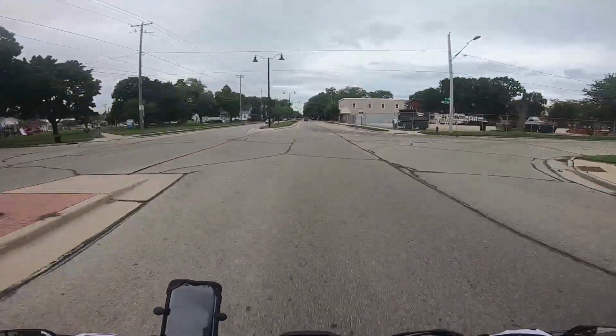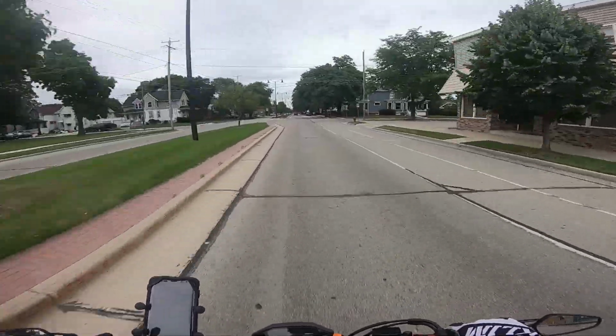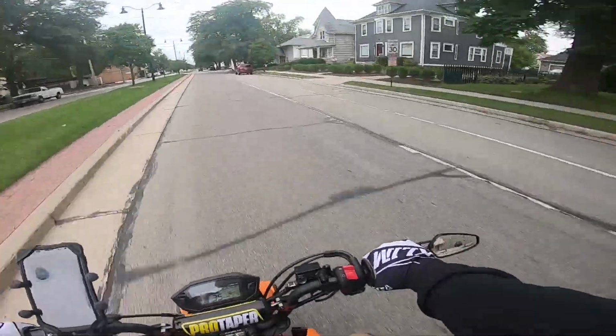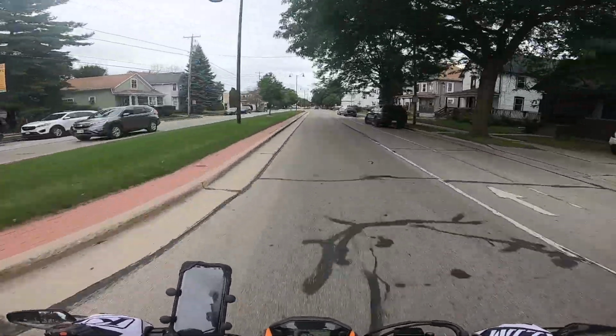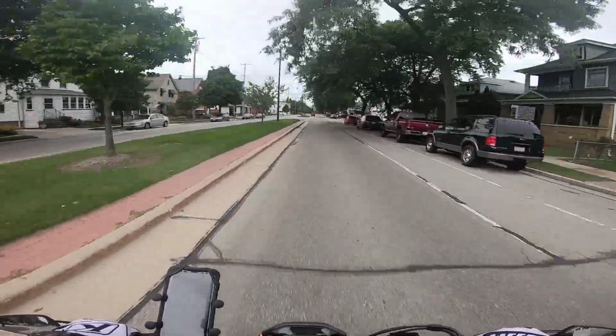And I'd been thinking about getting a truck for well over a year, just because I was tired of the Jeep. It was a 6-speed, I was tired of shifting gears, and I was just ready for a change. I was tired of it. And it was only a 2014 with like 45,000 miles, so we didn't put a ton of miles on it.